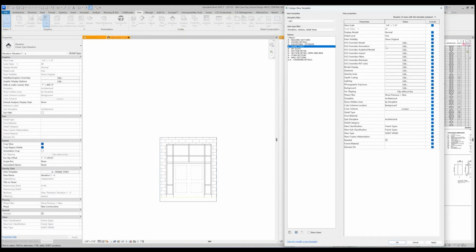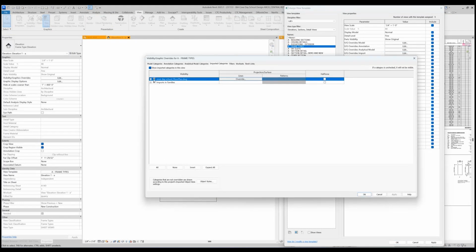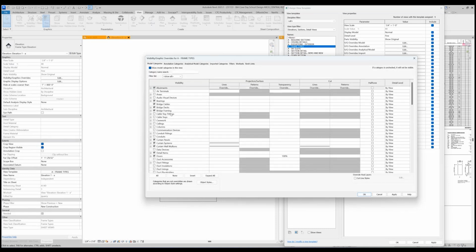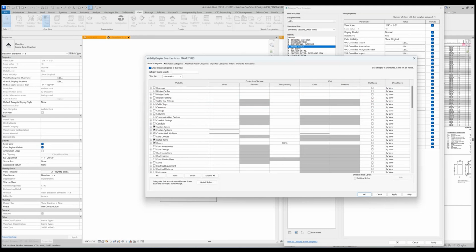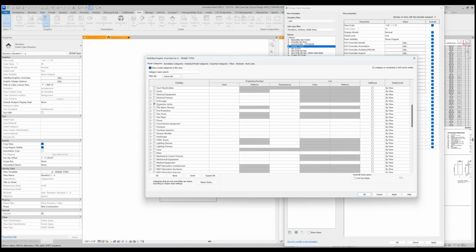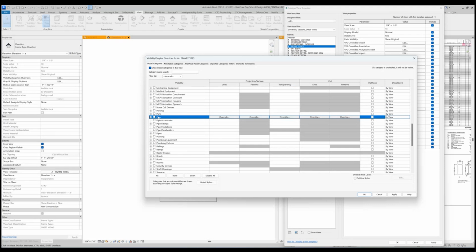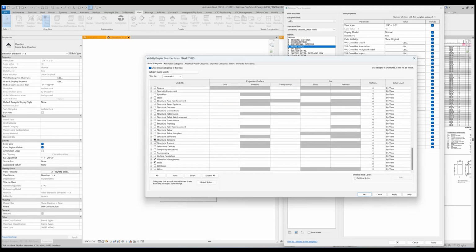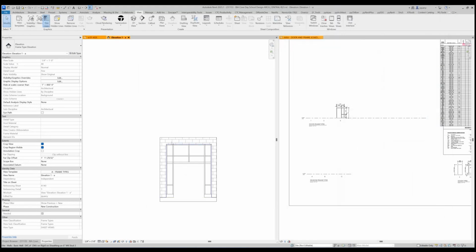Now this frame type I have to edit because the Code Day School DWG was brought in after the fact. I have to leave walls on, because that's what curtain walls are, right? So I don't need doors. I do need these three. I do need detail items. I do not need expansion joints. Don't need piers. Don't need structural tendons, and I don't need that. But I do need walls, because if I turn off walls, then the curtain wall goes away.